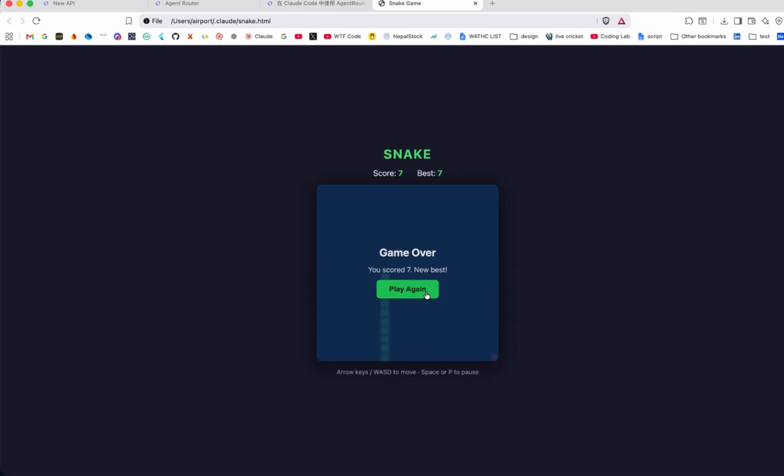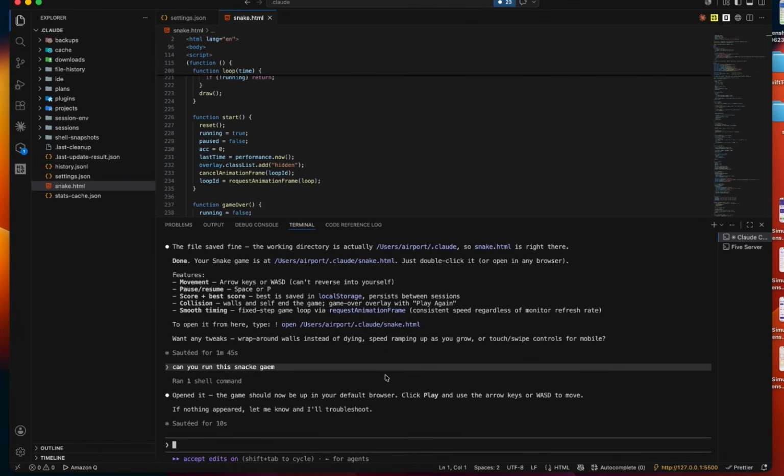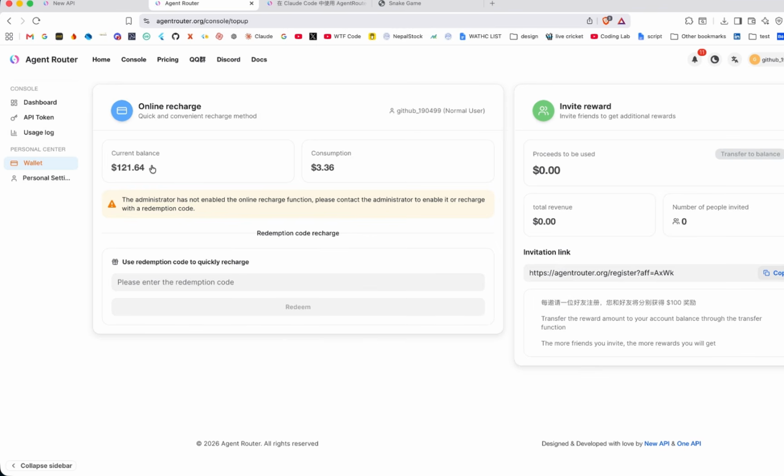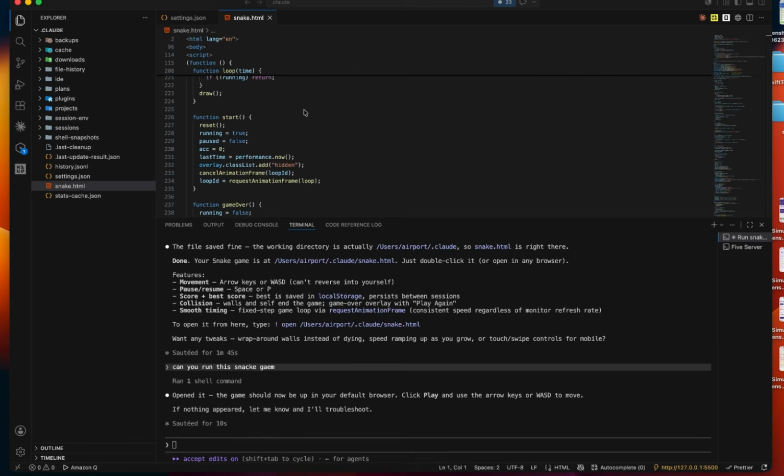Okay, in this way, you can easily use this Agent Router in your daily coding tasks. Another thing that I want to show you, it only took 3 credits to complete this one snake game. Can you imagine? If you can get $25 every day and your login balance is $125, then it will be sufficient for you. This is a golden opportunity to use Claude Opus and other Anthropic models. If you want, you can also use the GLM model. If you use the GLM model, then this balance is more than sufficient for you.